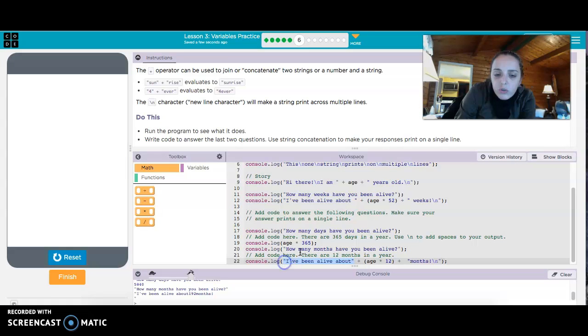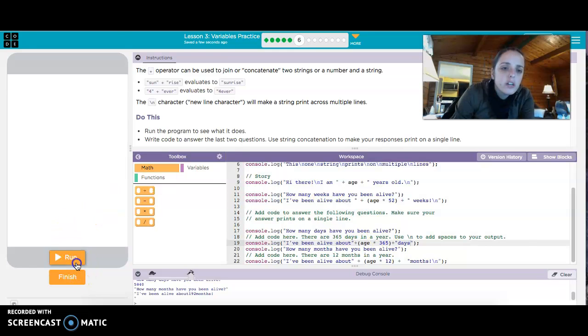So let's Control C, we'll just make this a little quicker. We need to put some parentheses around that. We need to add another operator. And then this one was days.